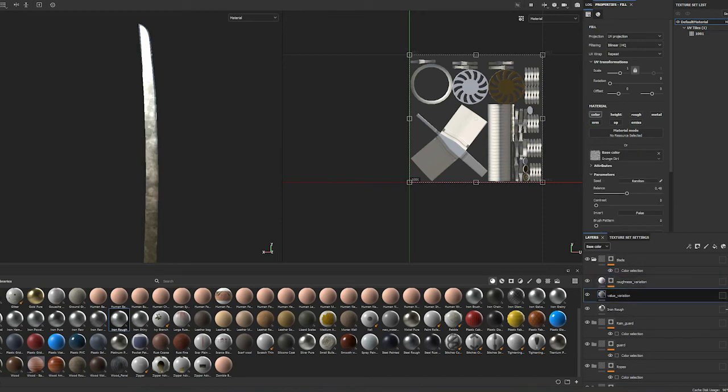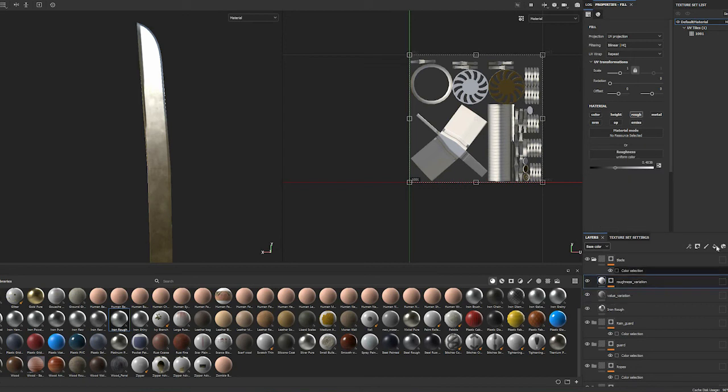And I think I'm gonna take that layer a bit lower in terms of opacity. That's pretty subtle, that's pretty nice. Now we got our two first layers.